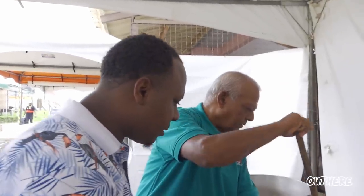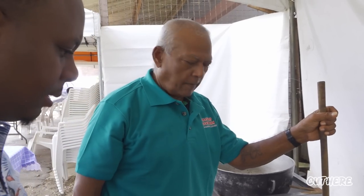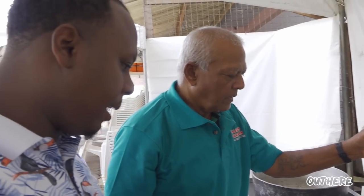So we're here with Uncle Chen. Uncle Chen, you want to tell us what happened in here? What meat is this in the pot right now? Deer meat. Deer? Yeah. How long does it take to prepare deer meat?